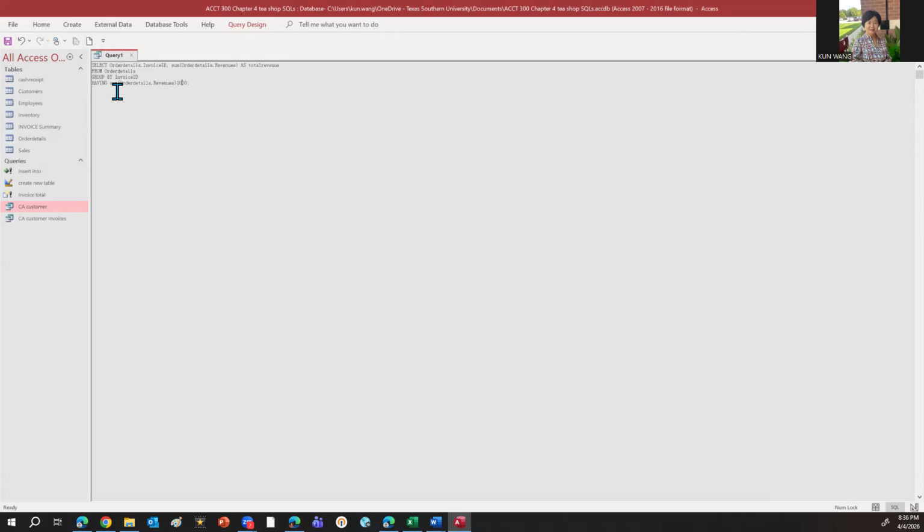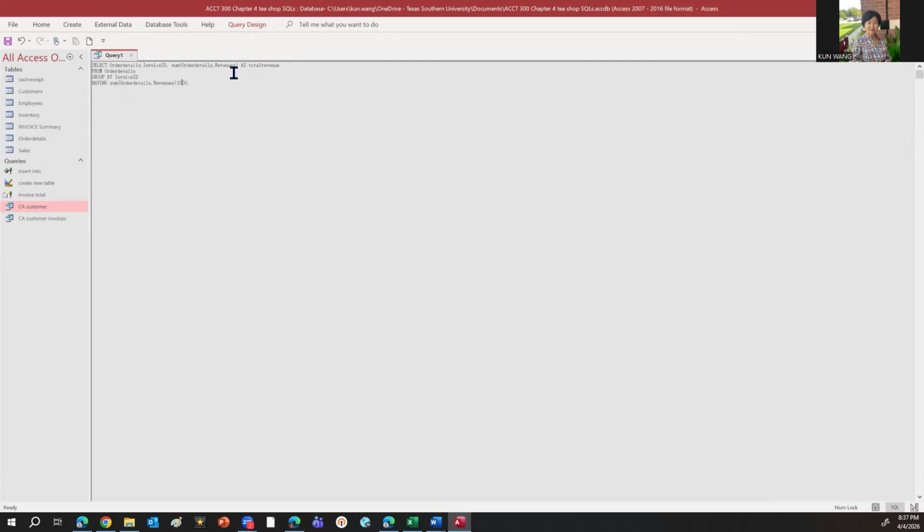Okay. So we are selecting from the order details table the invoice ID and the sales revenue. Okay, sum of the sales revenue grouped by the invoice ID. So sum, you also can change the sum to average, AVG, or max or minimum in other cases.